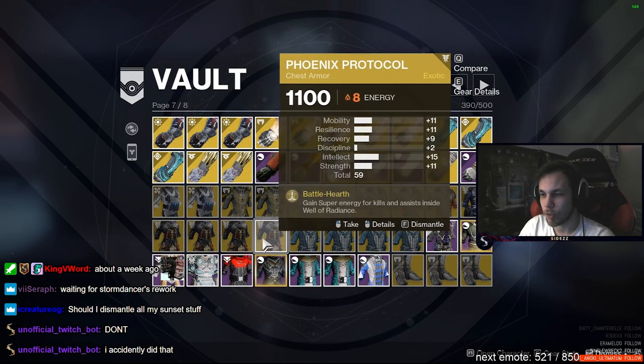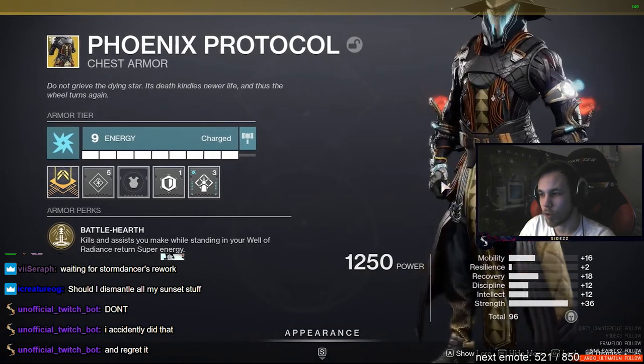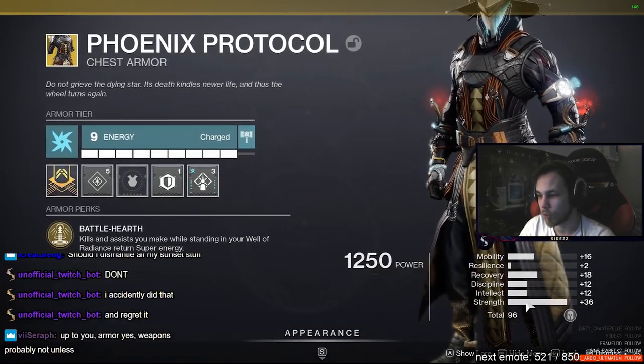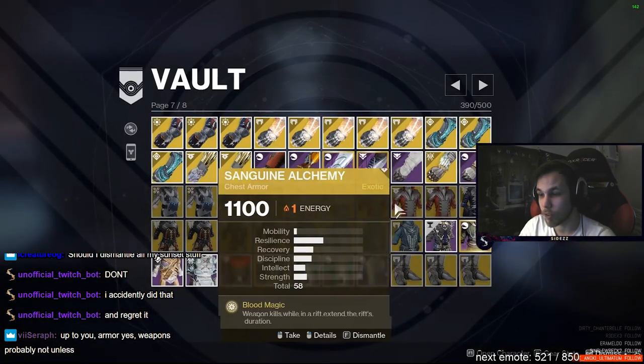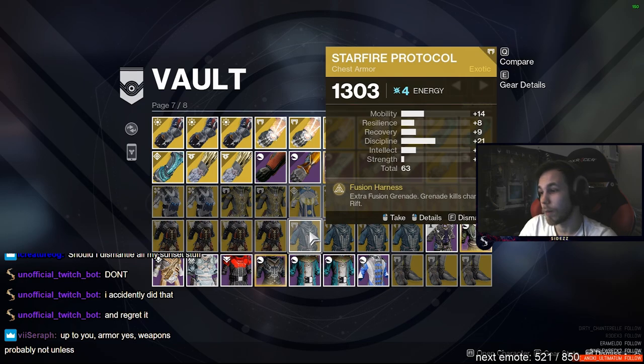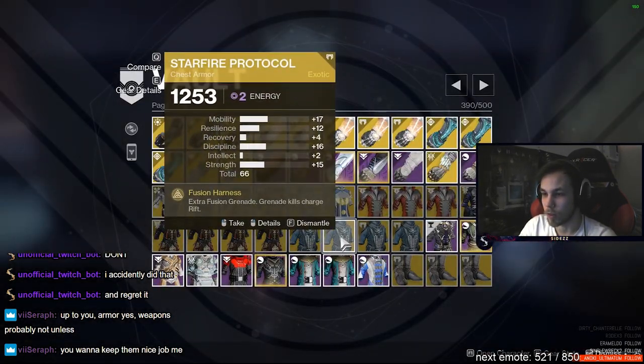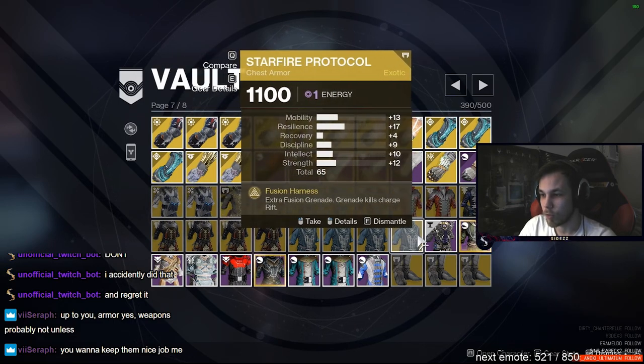A lot of these are not going to be super useful anymore, right? This is what I used for the raid, actually, 96. I had 36 strength on this thing. Yeah, it's good. Really good discipline, really good nade spam build for this. I could actually put something together pretty well with fusion spams.